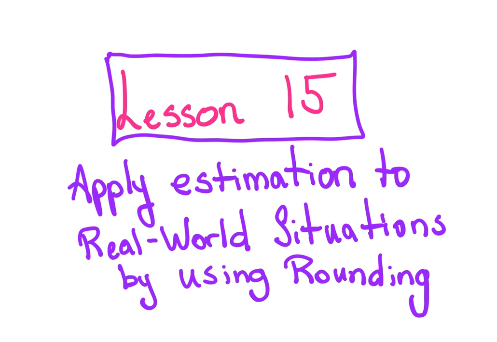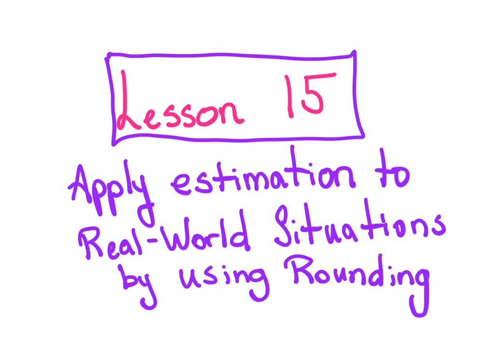In real-life situations, if you're planning on a party, and you have 43 people coming, are you going to round down and only have 40 things for the party, or are you going to round up to make sure everybody gets something at the party? So it's very important to remember when it comes to estimation, we're not always going to follow those rounding rules.